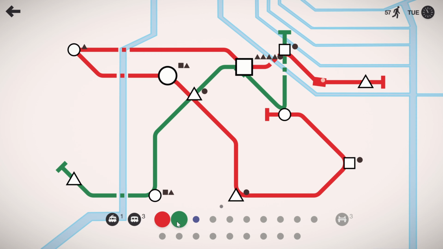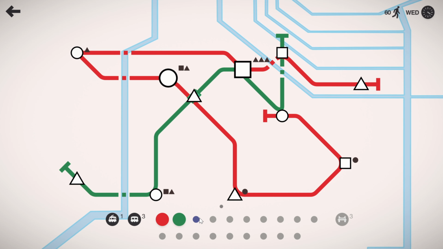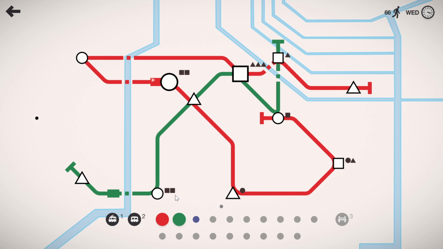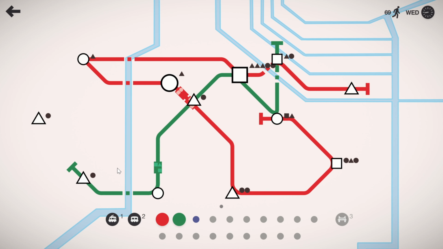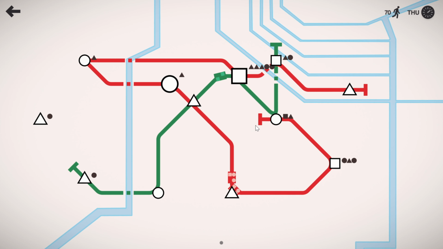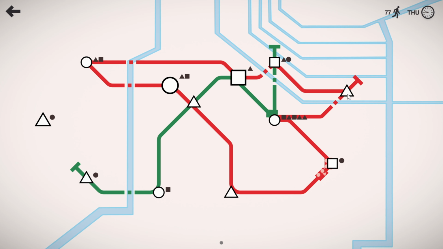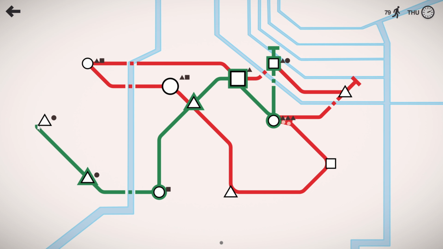So we only have 3 lines. How much are waiting? Oh, this is the red line where people are waiting. So we can add a carriage now, since the red one is a little bit busier. Maybe we do need to make this a circle. We can always demolish this circle and create a new circle.